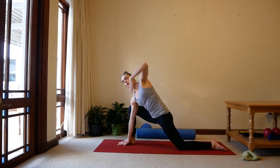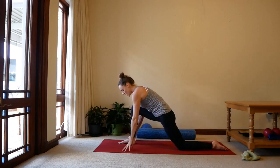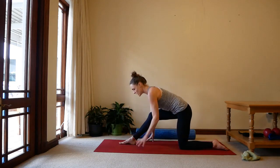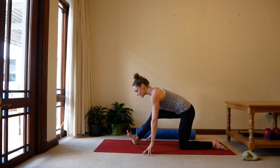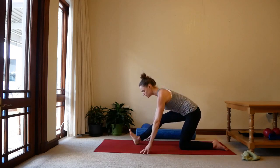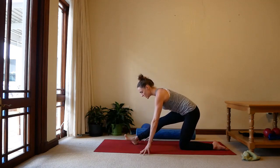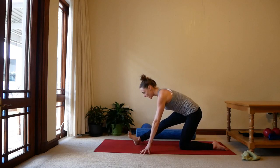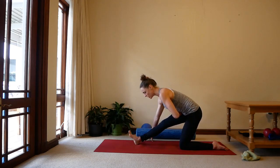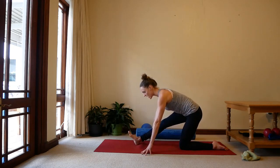Find that beautiful rotation, back foot either flat or lifted. Sweep the arm down, both hands on the outside of that front foot. And then as you transition back, bring the hands back if you need to, so you can keep that feeling of pride in the chest. Flex the foot. Maybe this front leg is straight, maybe not, but really lengthen the spine. And then we go from here, we point, flex, and we windscreen out and in from the hip. Then we point, flex, don't just move the ankle, move from the hip joint, the whole leg goes out, the whole leg comes in. One more, point, flex, and we go out and in.